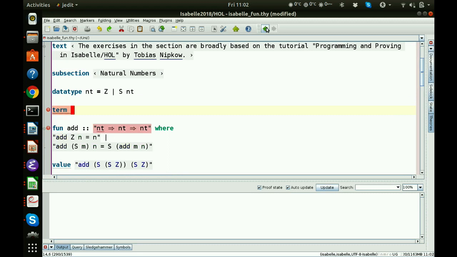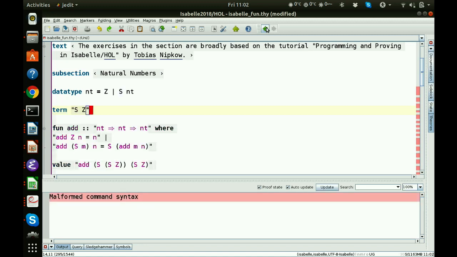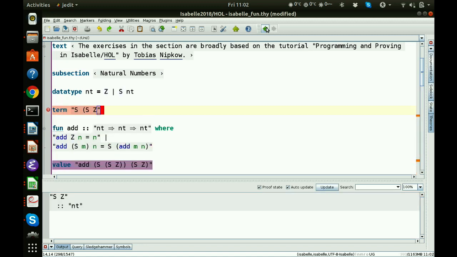And the same for S. If I ask what's the type of S, well, it's a total function from nat to nat, right? Because if I want to construct a natural number, it can either be 0, which is a natural already, or I have to give this an existing natural number. So for instance, I can build things like S of Z, S of S of Z, and so on, right? These are just functions that are being created by the data type.